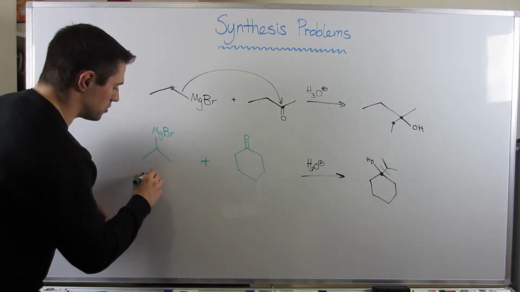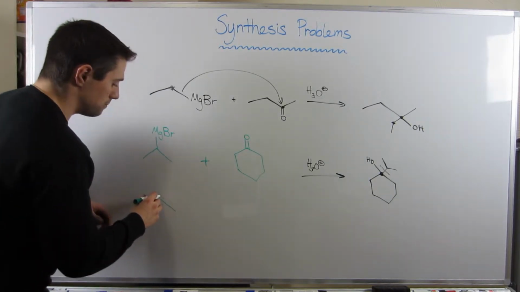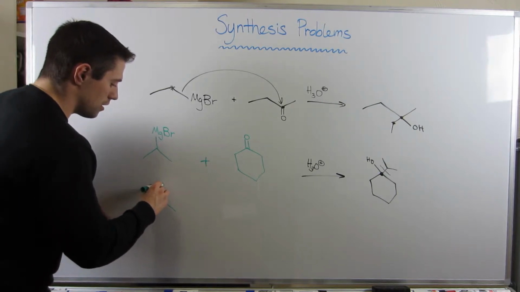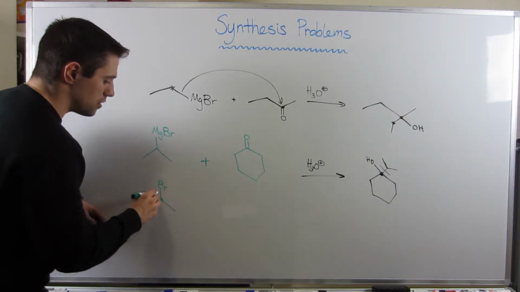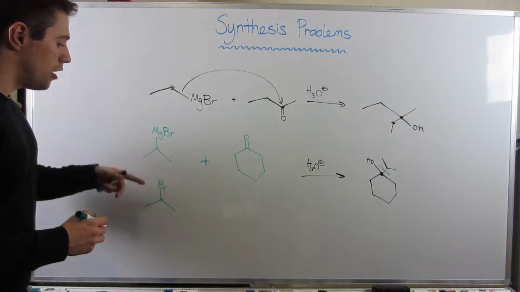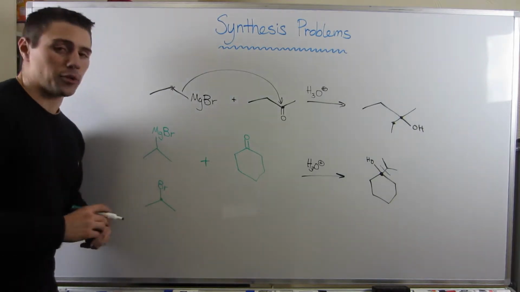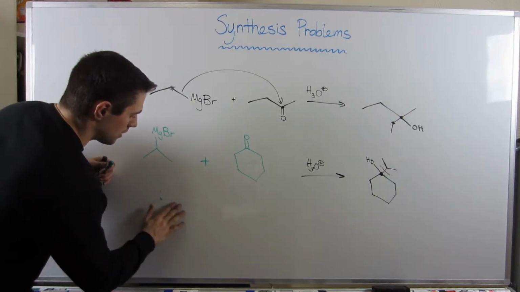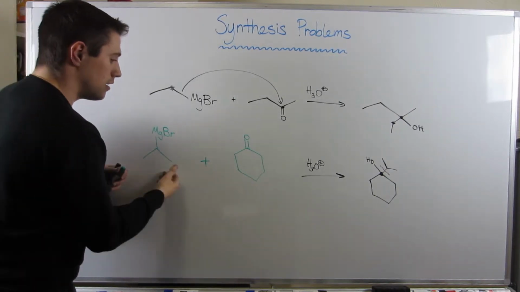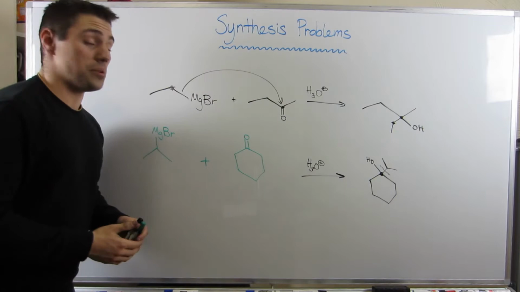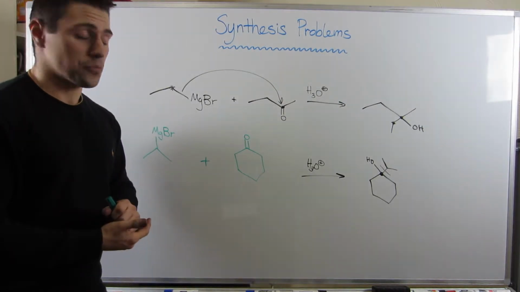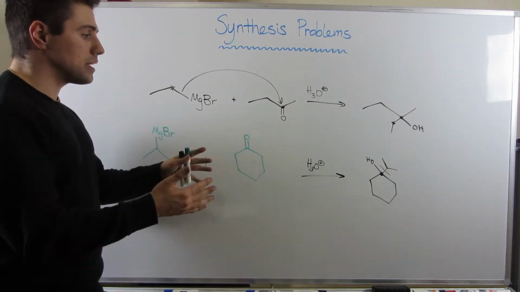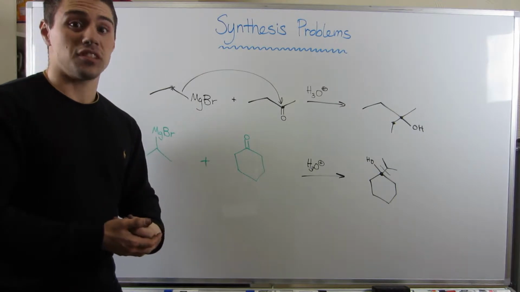Because if I wanted to put a halogen on to then put magnesium on it, bromine would go there if I did free radical bromination. But do you see how, here, I'll erase that. Can you see how I made that cut? We're going to be doing that a lot, so hopefully that made sense. Okay? So let me erase this, and we'll get into our very first synthesis problem.